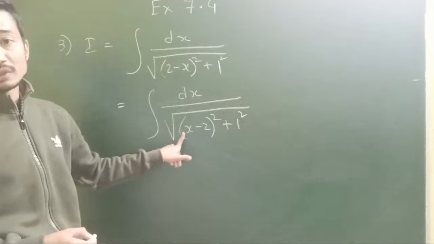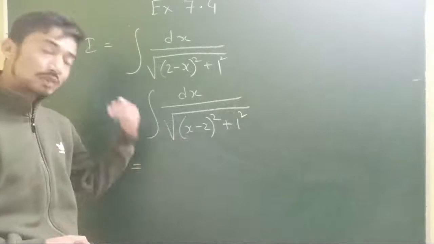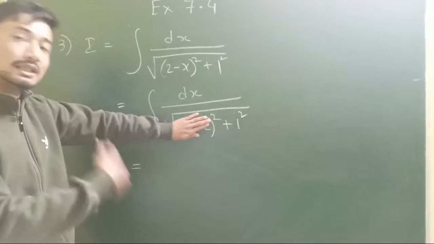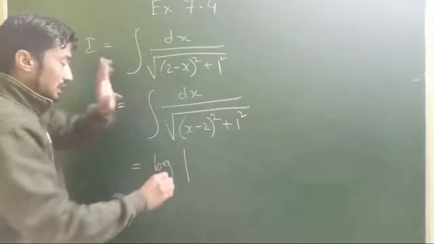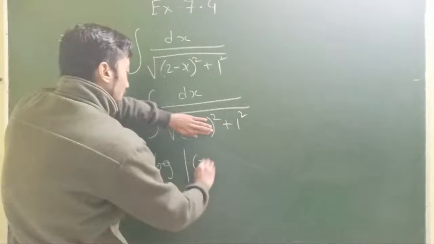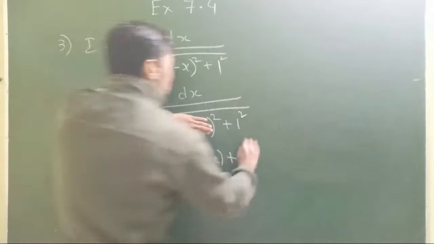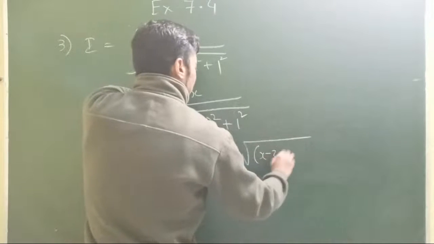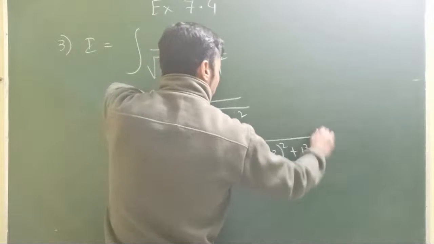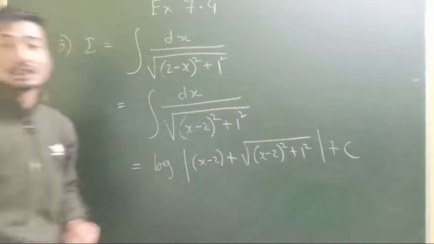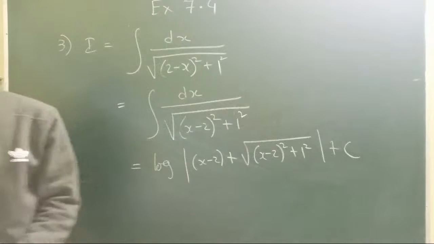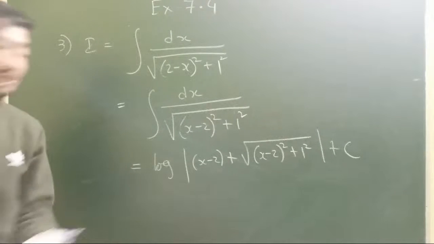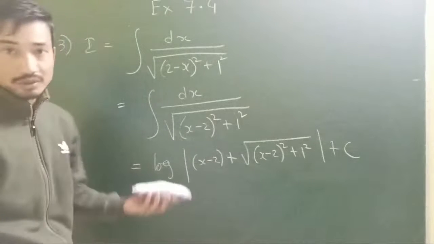So we can do that and here there is no coefficient with x, it's 1, so without substitution we can just assume this to be x and then just use the formula. So what was the formula? Log of x, now what is our x here? X minus 2, plus root over of x square plus a square, plus the integration constant. And then of course that will just simplify if needed and you'll get the solution. If not, we can leave it there also, no problem with that.